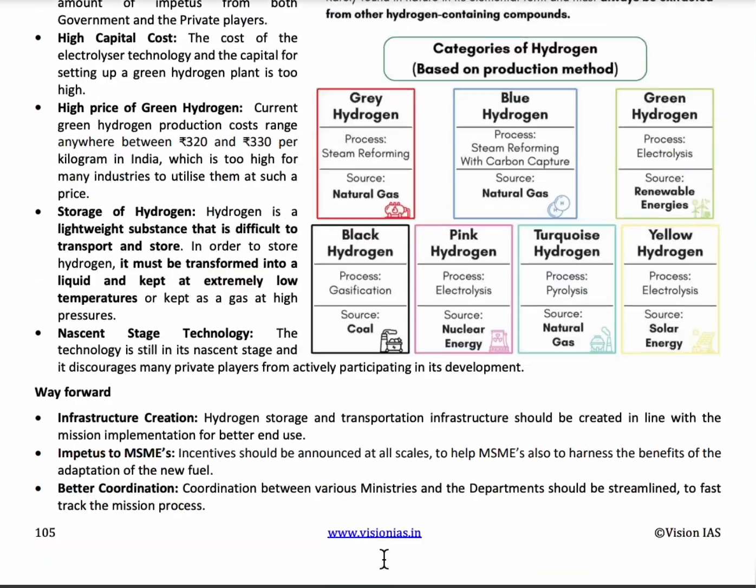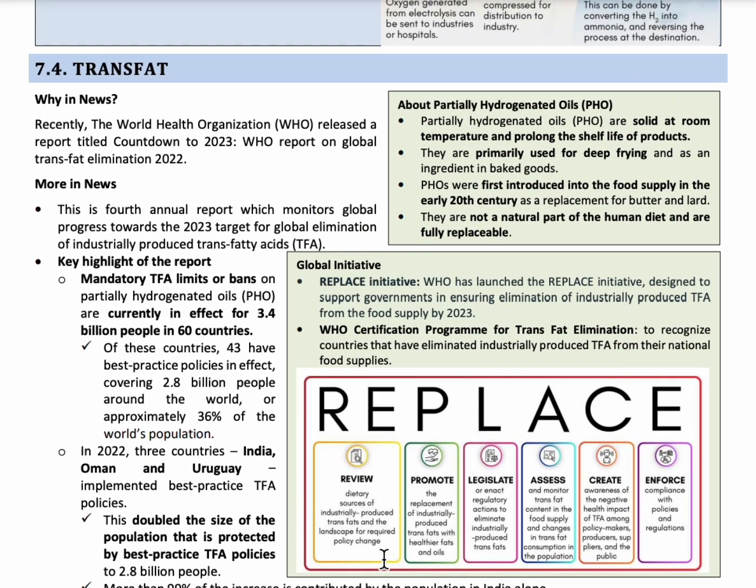The next topic is trans fat. So, trans fat or trans fatty acids are the unsaturated fatty acids that come from natural or industrial sources. So, naturally occurring trans fats can be found in the cows and sheep. Industrial trans fats are used in food industry and for good taste, better texture, and longer shelf life. So, these are partially hydrogenated oils that remain solid at room temperatures. So, these can increase the risk of heart attack and stroke.